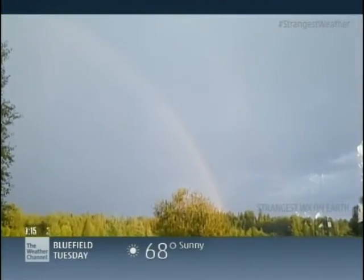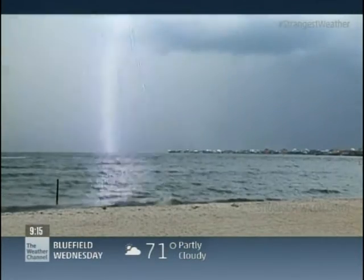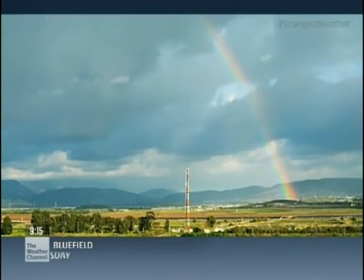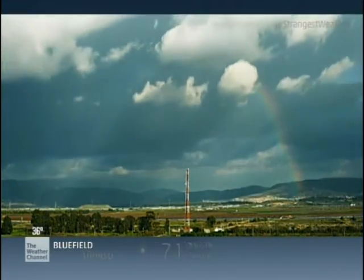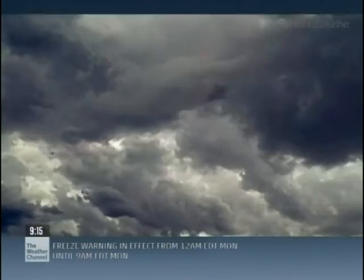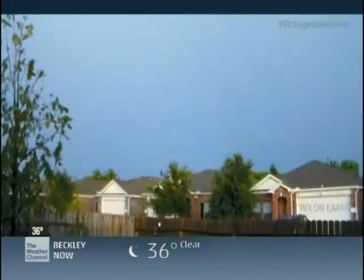Show the intensity of the storm. Very different weather conditions create these two events. So how do both happen at the same time? Usually when we're getting a thunderstorm, it's very dark. You know, the dark clouds overhead, you're seeing the lightning very vividly, but we're not getting much sunlight.